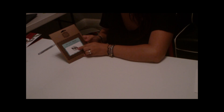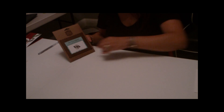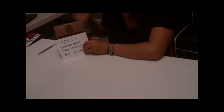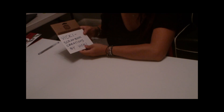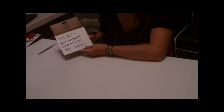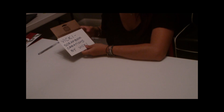Our very last prize is this beautiful Do Not Open stamp by Unity Stamp Company — the one that I featured on the cover of my mini album. The winner for that is Vicki from Scrapbook Creations by Vicki — congratulations Vicki! Congratulations to all the winners. All you have to do is send me a quick email at info@kindersample.com along with your address and I'll be sure to send these right along.